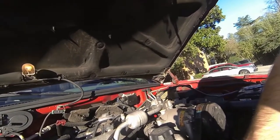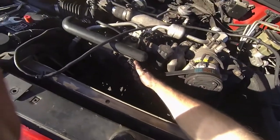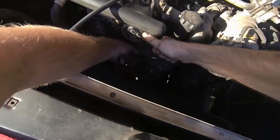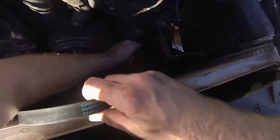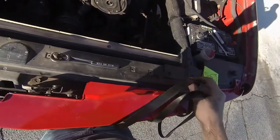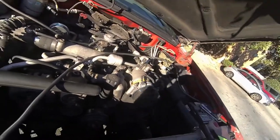Take a three-inch breaker bar or ratchet, put it towards the tensioner — if you're going to loosen the belt, push it to the left, counterclockwise. This will loosen your belt so you can pull that off. Now during this, check your belt. If it looks bad — rips, cracks, chunks missing — replace it. Someone looks like they replaced mine fairly recently, so I'm going to reuse this one, but now is definitely the time to replace it if you haven't already.